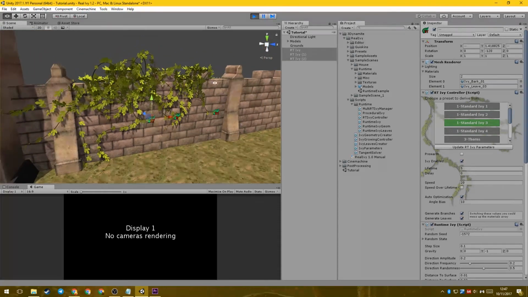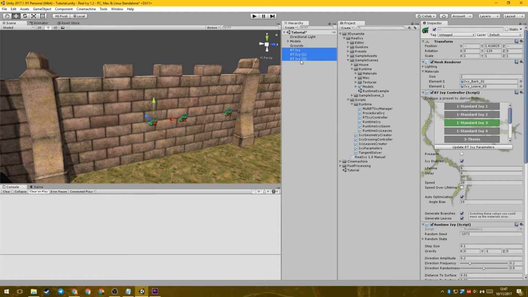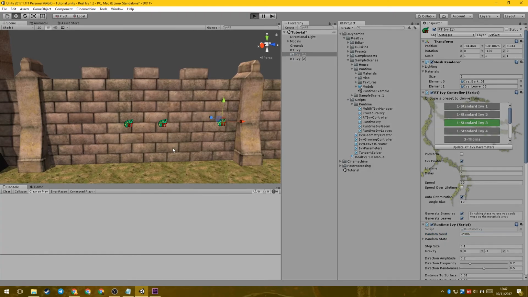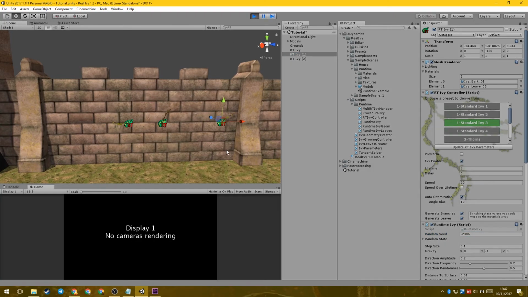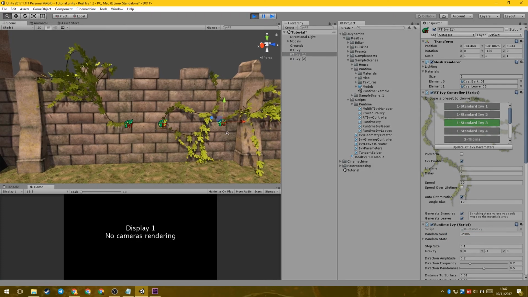Alright. If you want to make them different, you have to change the random seed of the Ivies that you want to be different. Let's see. There it is.